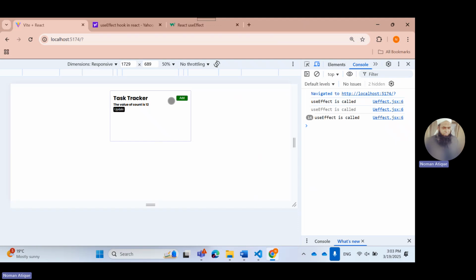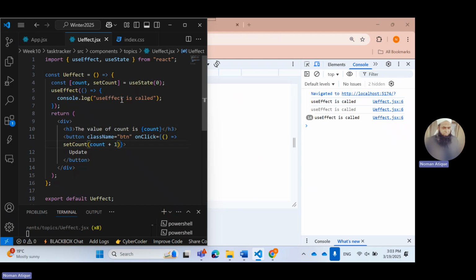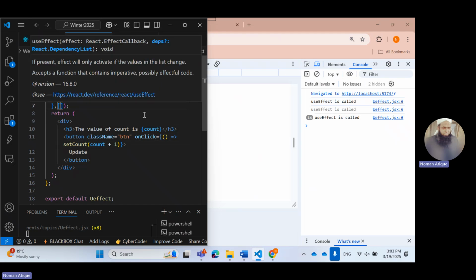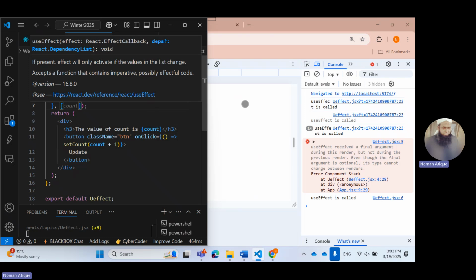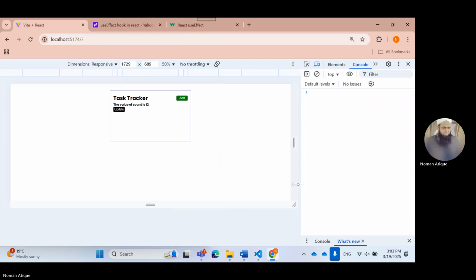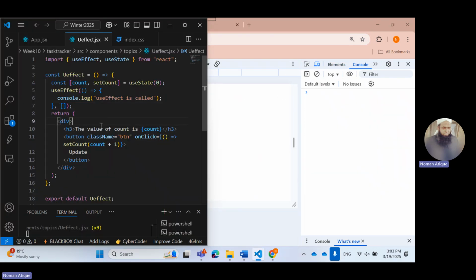If I come here, there is another parameter I told you after the function body, which was console logging. You come and put a square bracket, just an empty square bracket. Look at that. If someone has missed the syntax in useEffect, when the function body completes, put a comma and just put an empty square bracket. Make sense, everyone?